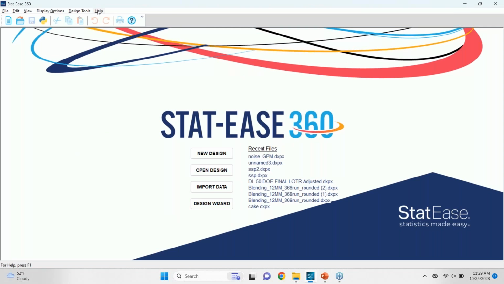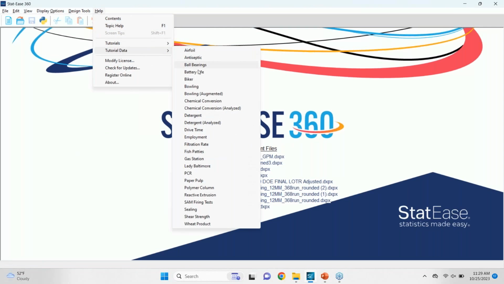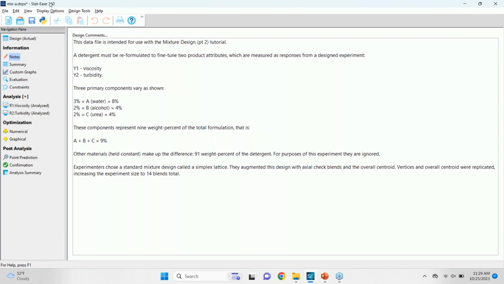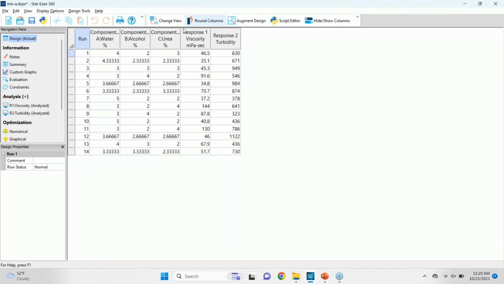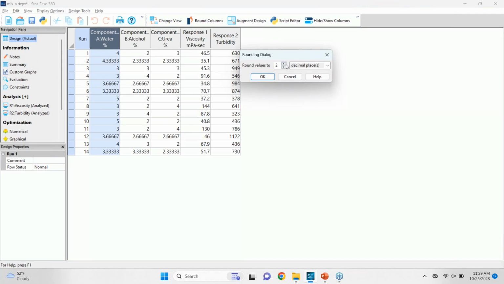I'll open up a very quick example here of a mixture design. Here's a 3-component design with 2 responses. And let's say, for example, I want to round this off. Now, this is a pretty trivial example, but I can show you that you can round the mixture off to 2 decimal places, 3 decimal places, 1 decimal place, and so on.